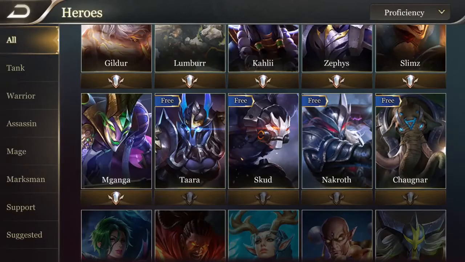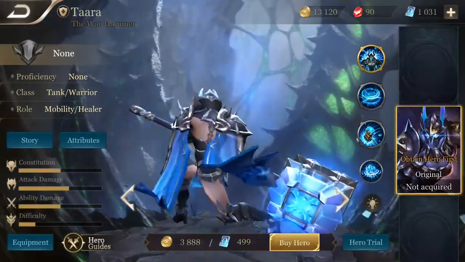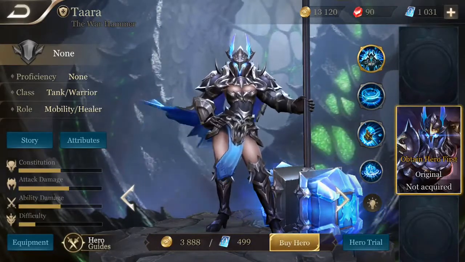Look video. We're going to be covering Taara. Taara is a class tank, warrior, role mobility, and healer. And as you guys can see in the bottom left corner, she's pretty much even keel across the board except for difficulty, which is very near the bottom.